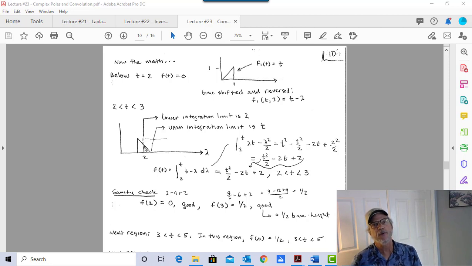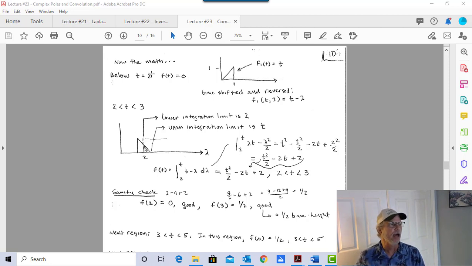So if you're not really good on the concepts that allowed you to slide those triangles by, this might be a good time to stop the video, go back and actually review the stuff with the impulse response and the Laplace Transform Roadmap and how we did convolution by going across the top of our Laplace Transform Roadmap. But now, let's do the last example mathematically.